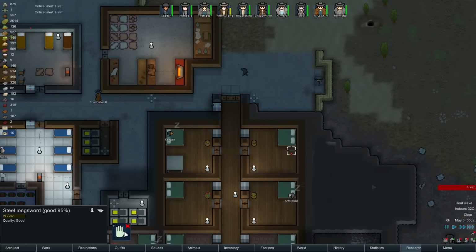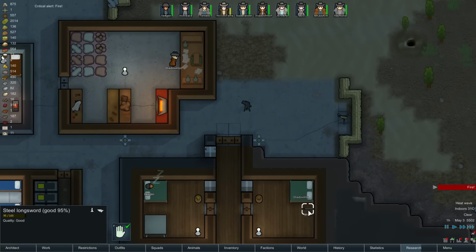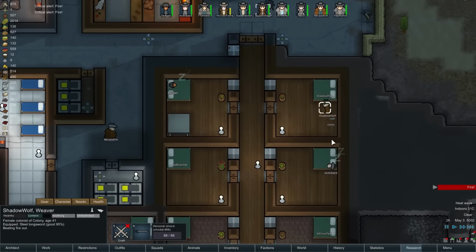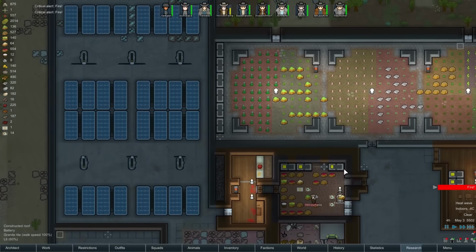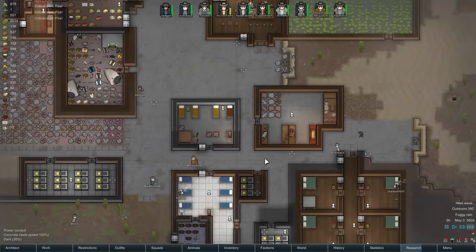Well, also, actually, I think you had the longsword. Go ahead and grab the longsword then. There we go. Someone else can grab the Plasteel Gladius at some point. It's not going to be Lazy Kim, because Lazy Kim tends to like to go berserk. We've run down the batteries in most of these areas, which is unfortunate.